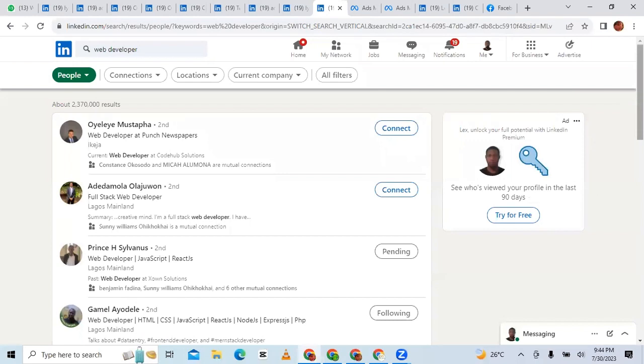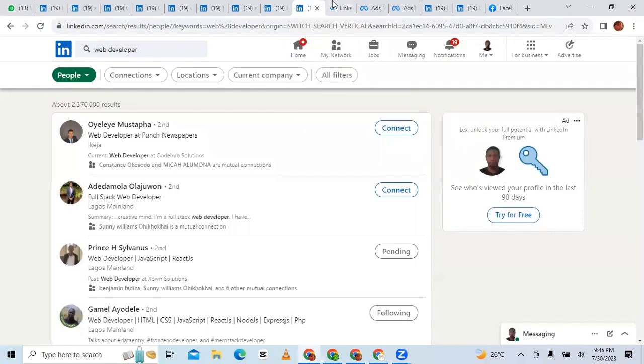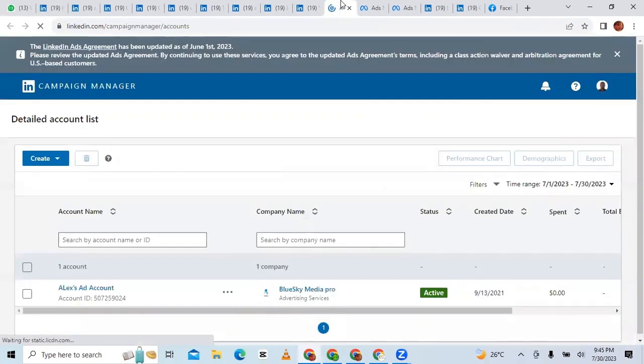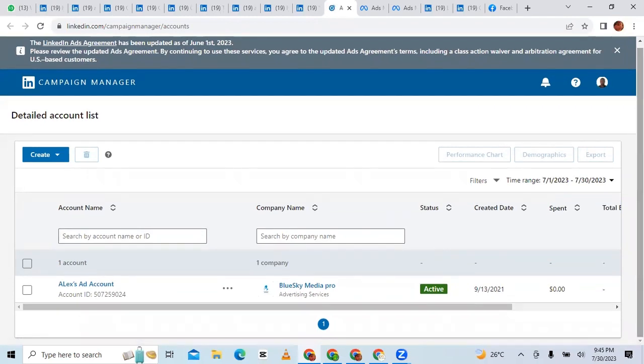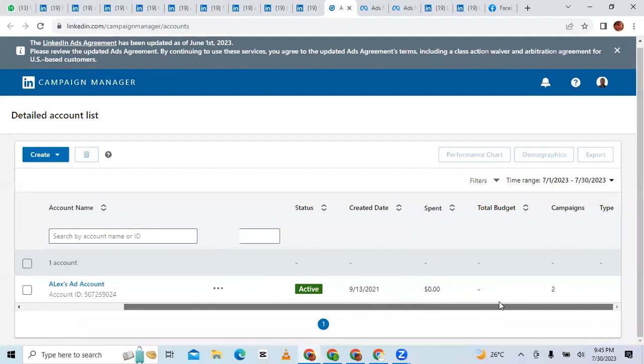You can also get to advertise on LinkedIn, right? You can also get to use LinkedIn as an advertising tool, and their advertising is also very, very amazing. But I don't use it because Facebook has cheaper ads, right? Facebook, Instagram, the ads are far, far cheaper. You can see I used to have one ad that was running. In fact, they say it's active.